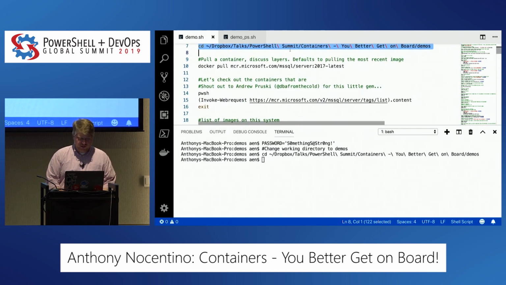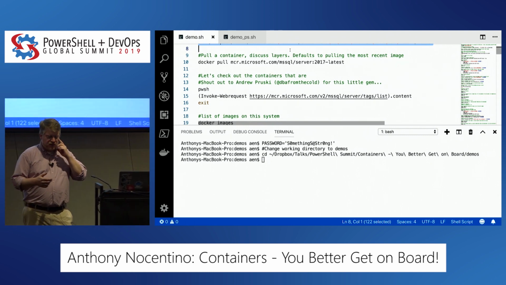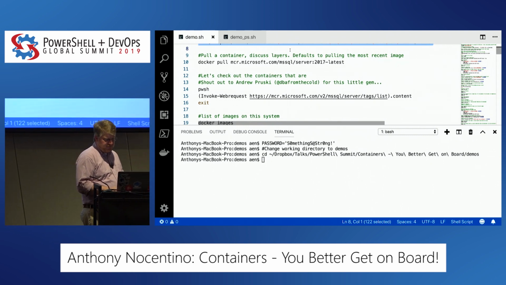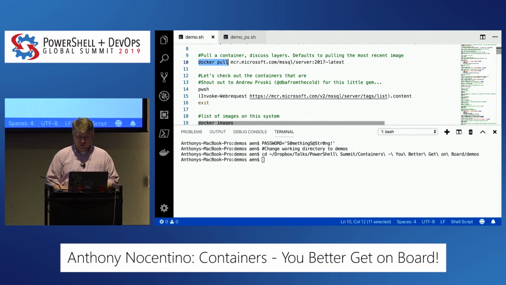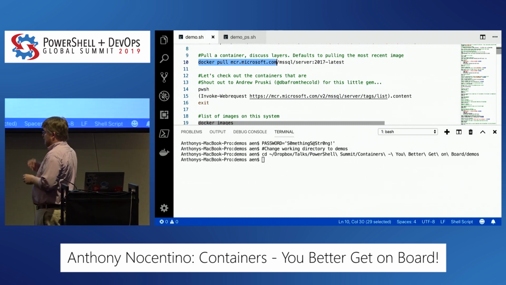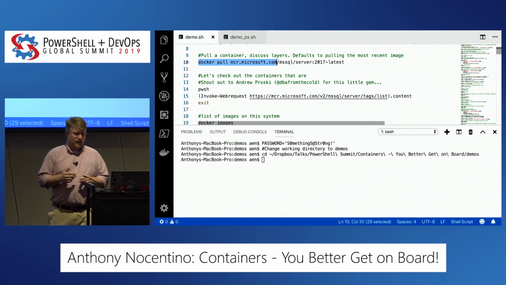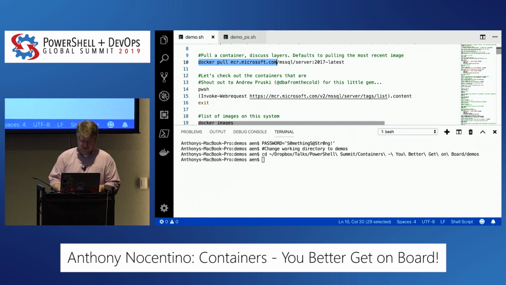So when we want to consume a container, we talked about that pipeline of pushing and pulling. Generally speaking, I'm going to pull a container from a registry. So we install Docker, and we get this command Docker. We get this verb pull, and we tell Docker what we want it to pull. We want to pull it from a specific container registry. This one's being pulled from mcr.microsoft.com, which is Microsoft's container registry, so that's where they deploy all of their assets.